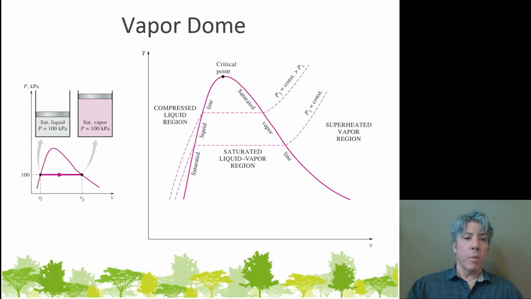And as I said before, when you have a mixture, this is what the first graphic's all about, none of the system's mass is at the average specific volume of the system. Rather, all the liquid is at the saturated liquid specific volume and properties, and all the vapor is at the saturated vapor properties.